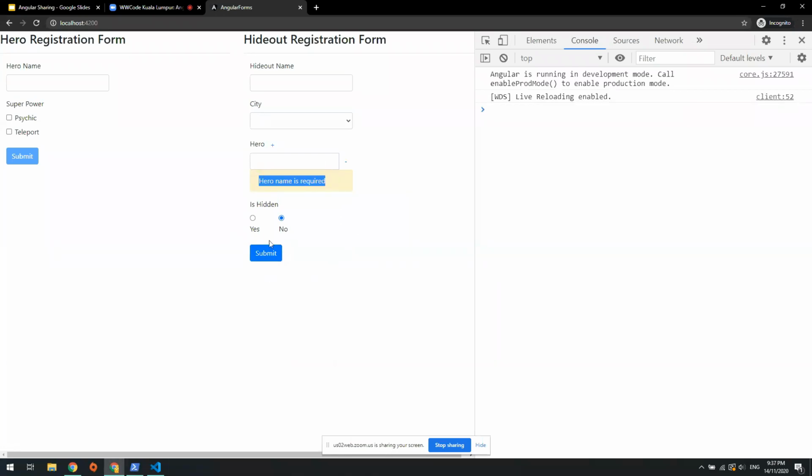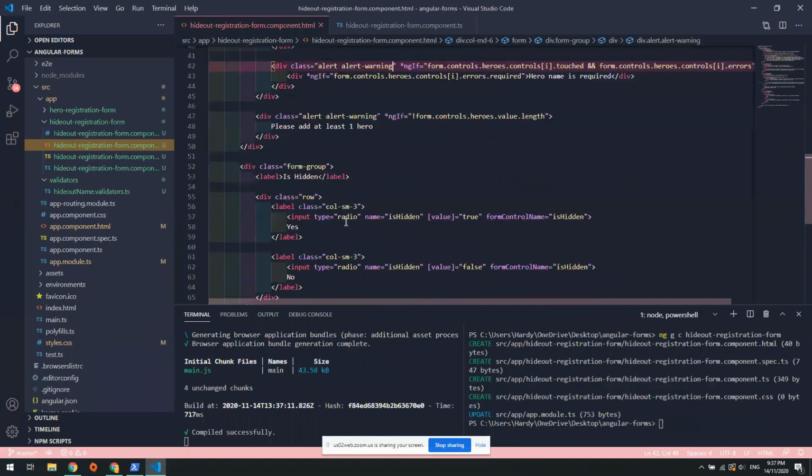So the same thing. We need to disable the submit button before the user fulfills everything in the form. So let's do that.